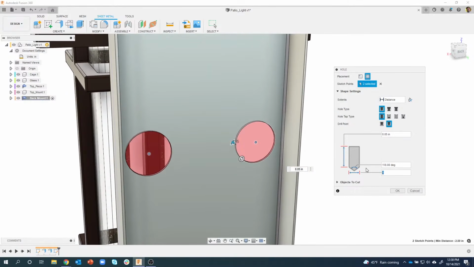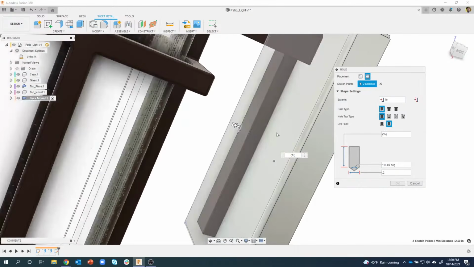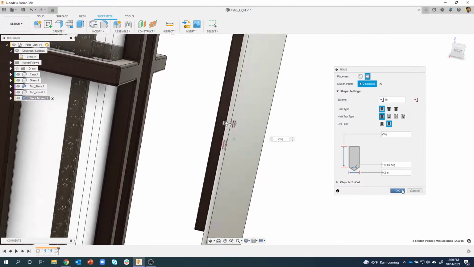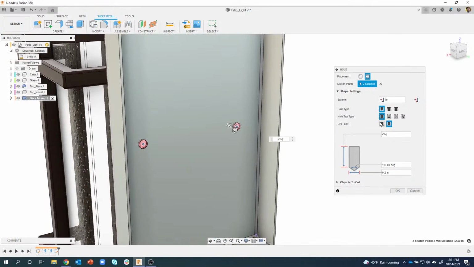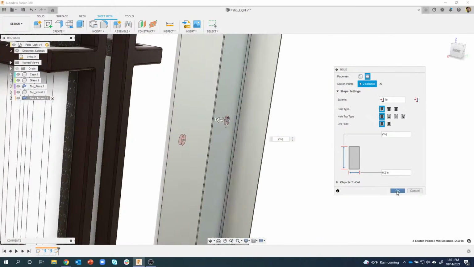Okay, I will go ahead and set them to be the correct size. I think they are 0.2 in diameter. I want them to be simple holes. I don't need them to be tapped, so they're simple. Distance, I am going to come in here and say I want them to go to this other face. And that will make sure if this thickness changed, those holes will still go all the way through the part. Okay. I could even do a flat drill point because there's really no drill point here. I'll say okay.